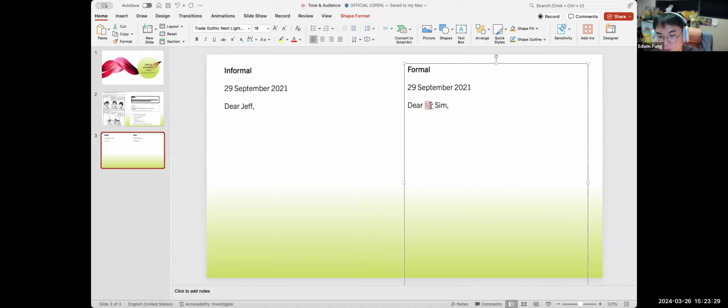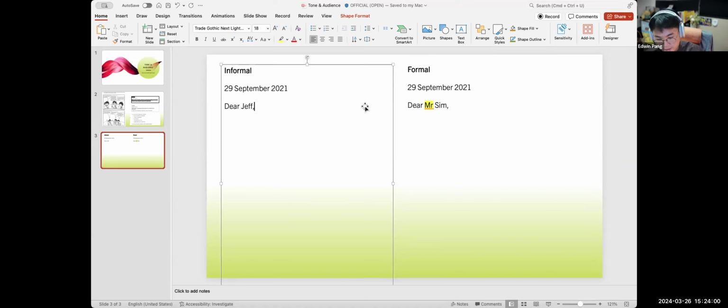The informal email simply has the name of the person you are writing to, or in the case of your parents, just their title, dad or mom, right? But in this case, there is a salutation, what we call an appellation. That means it's like the rank of the person, Mr., Doctor, right? That kind of thing. So there must always be some kind of polite appellation, okay? That tells you the status of the person you're writing to. In this case, it's Mr. Sim, because he is someone older than you and therefore deserving of respect and acknowledgement. Okay, good. So we are done with the salutation.